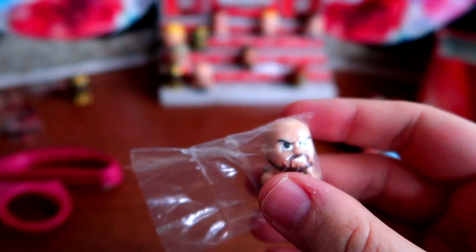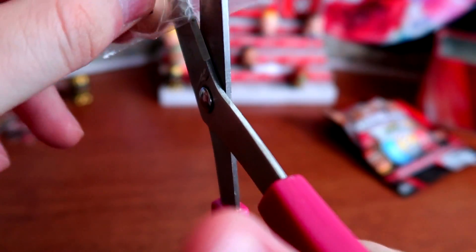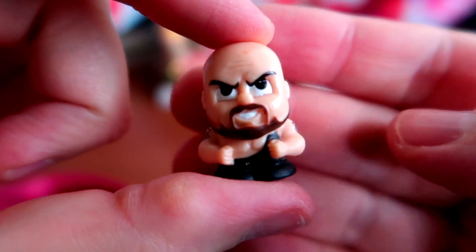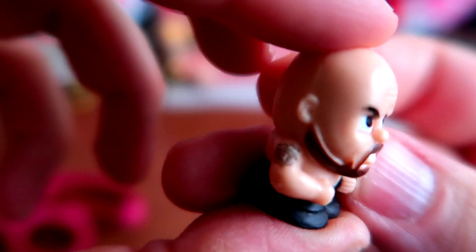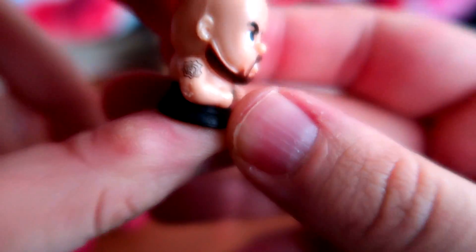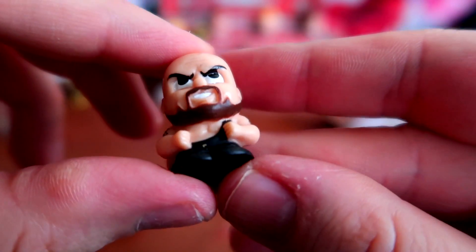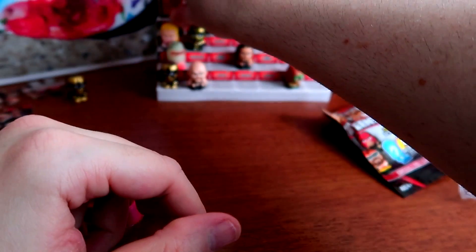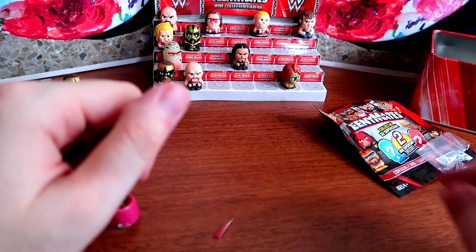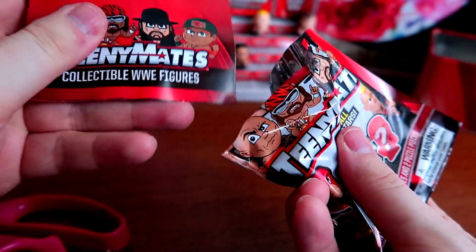Big Show! At least I didn't get two duplicates - shows that they don't always come with the same people. There's Big Show in a one-strap singlet. There seems to be a tiger tattoo but it just looks like a generic explosion or something. Big Show will go in the first place spot in the upper left corner. Surprisingly no Cena yet - I guess time will tell.